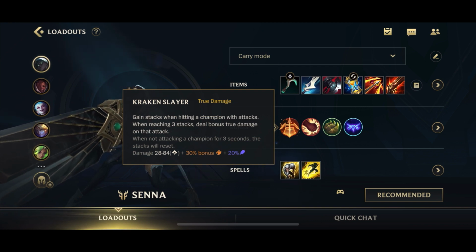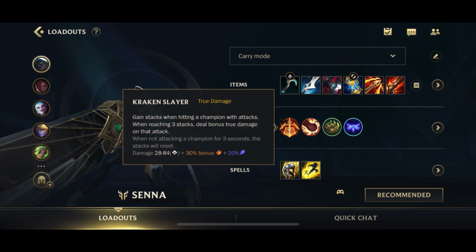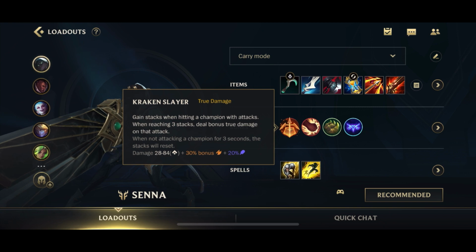Just for context, this does more damage than a Draven does in the time it takes for you to do this combo. Draven cannot even out-damage you. So that's just how much damage this auto Q auto combo does.